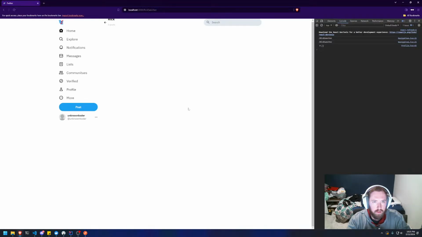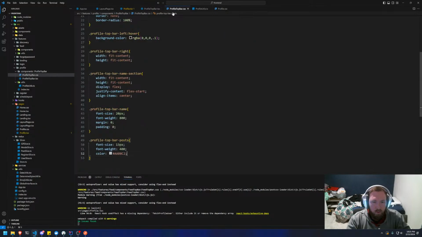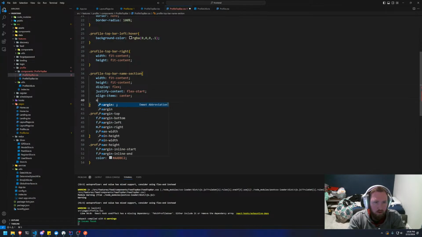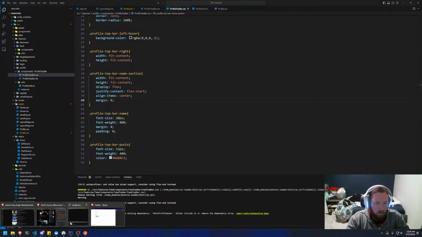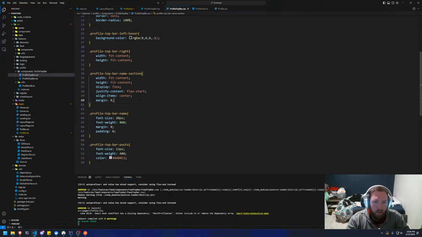So we come in here. It definitely looks like if we come into the profile, margin 0 is not doing anything. Either that or we need a margin 0 on this. Something needs a margin 0 because it is scuffed. There should not be that much space in between Rick and this. So what is actually going on with this? Why? Is it the padding? It might be the padding.